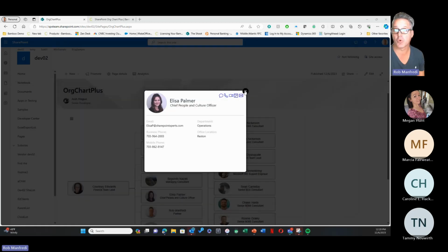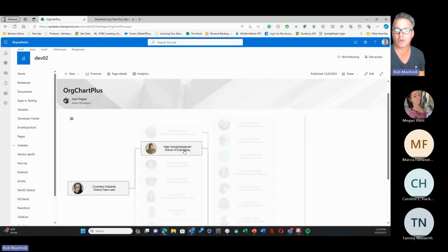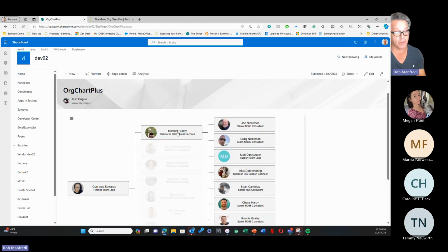So it also works a little bit like an employee directory, although it is not searchable. You would want Employee Directory Plus for a searchable directory, which does have organizational structure, but it's built into the card versus a more visual element. That's not as expensive of a product, but it is very useful, and that's called Employee Directory Plus. There's also a free version of Employee Directory Plus as well that doesn't have the filtering. So if you're a small group, you can get org chart and Employee Directory Plus free of charge.